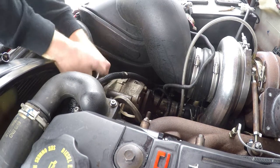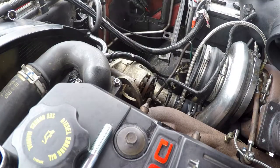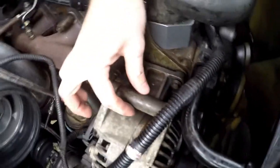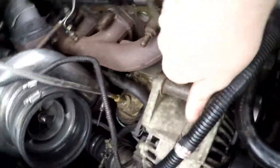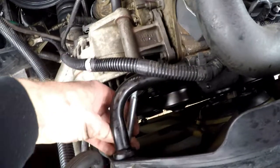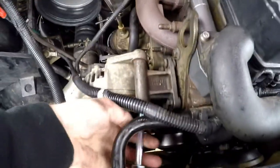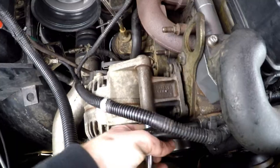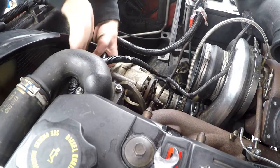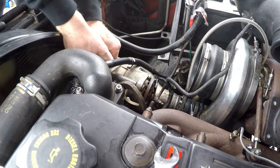Get it in here. Alright, guys, you can see I loosened up this bracket a little bit, which got it lined up, so hopefully I can get the bolt in there now. It's a little hard to see, but maybe. It's hard to do this while I'm holding the camera, so I gotta put y'all down. There it goes.